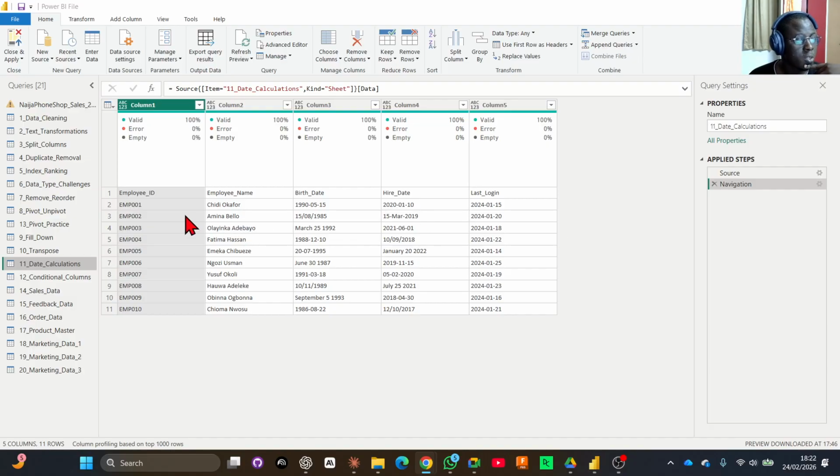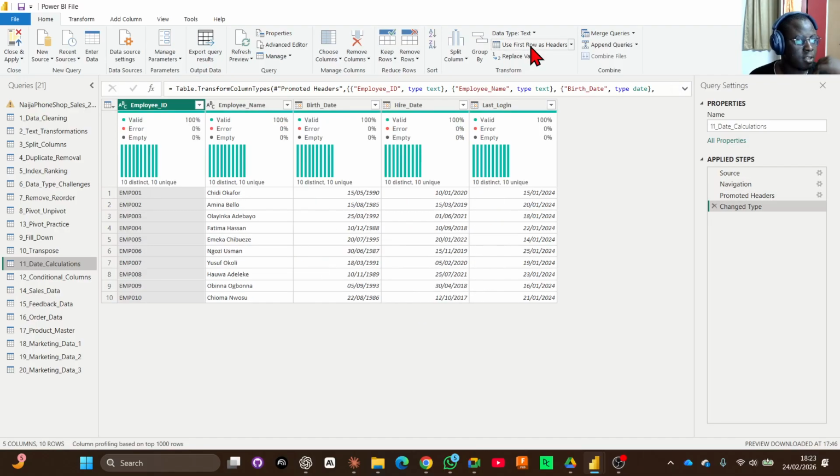So we need to use first rows as headers, right? And how do we do that? We just come to this place and click use first row as headers. So when I click on it, bam, now it has used first rows as headers.